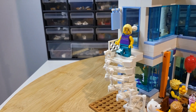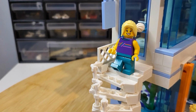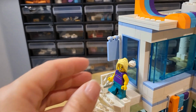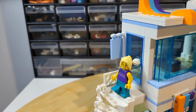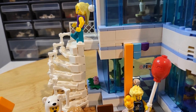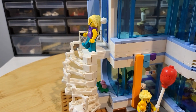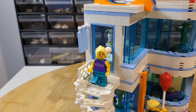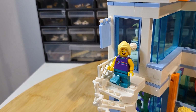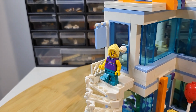So here's our fit minifig, which I've just swapped the head and hair out from a minifig I got from my second set. I've got a cool little sign here. I was looking through my stickers, but nothing really grabbed me for what would be on the front there. I almost put the open sign that you see on the door just here, but I just want something a little bit different, so I'm just going to wait until I get that sticker to put it on there. I do have a Queer Eye for the Straight Guy set that needs to be parted out, so hopefully there'll be a sticker in there that might fit this a little bit better.